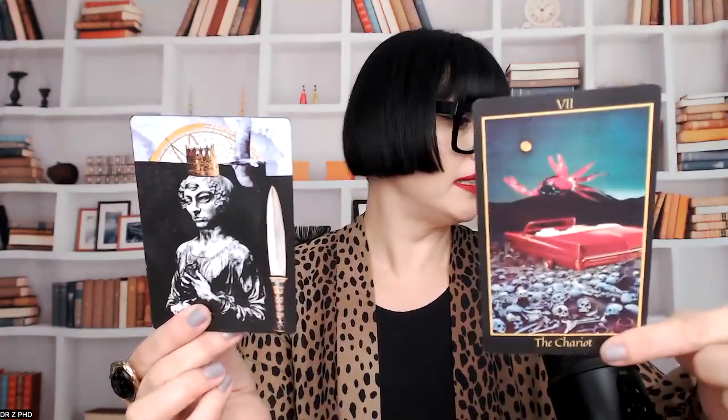As you can see, they have a lot of color. They are not dark theme decks. This is my favorite all-time Chariot card. This one is Selima Talisman Tarot, which my friend Barb sent me. Thank you so much, Barb, if you happen to watch this. And this is Ritual Tarot by Tierra May. Why am I suggesting this type, or any type of collage decks? We're talking about collage.